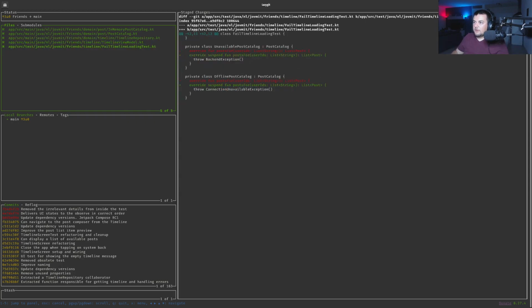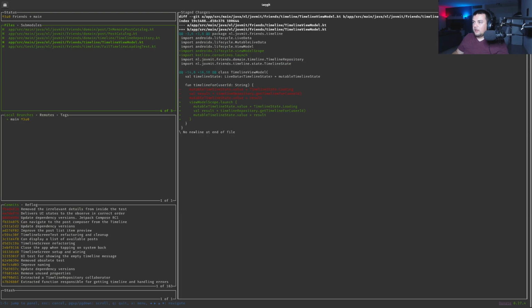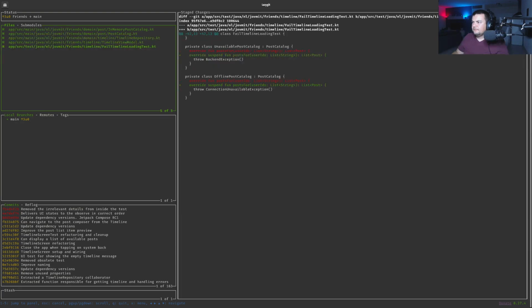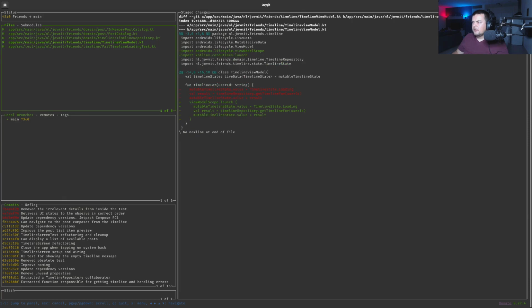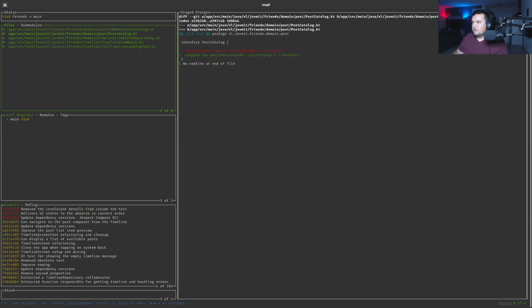So just to double check what we've done here, we just created the suspend function. We are calling this into a coroutine, so nothing much changed.